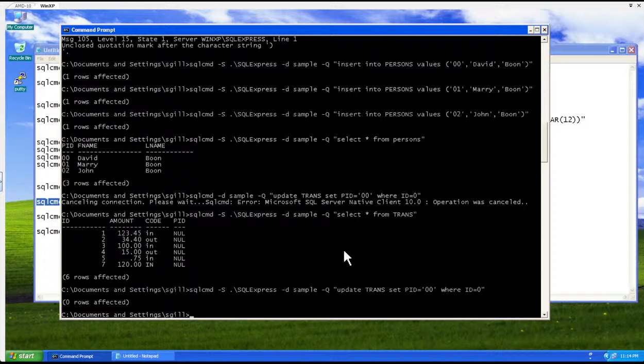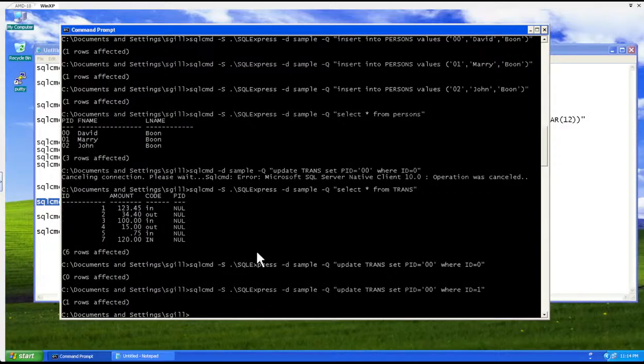Set PID 0, where ID is 0. Oh yeah, well, that's fine. This is an example only, right? So 0 rows affected is that we don't have ID 0 available in the column, but then with ID 1 we get 1 row, right?